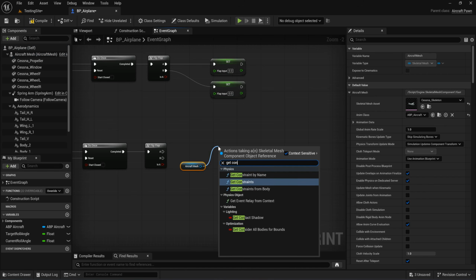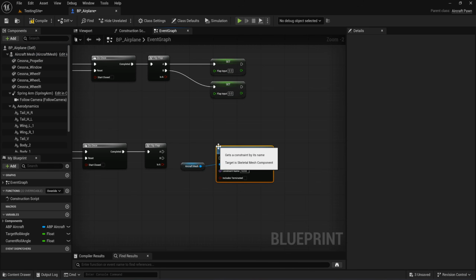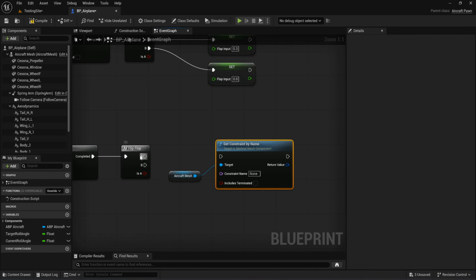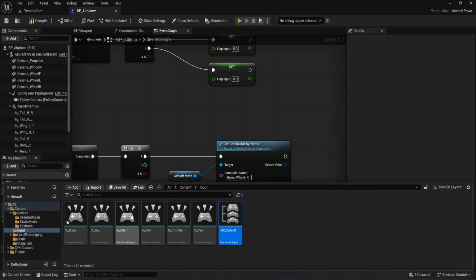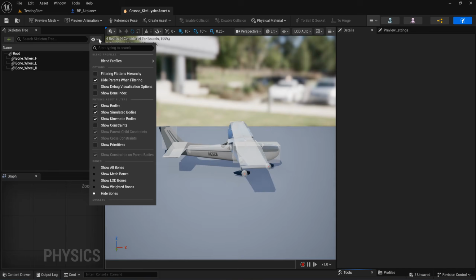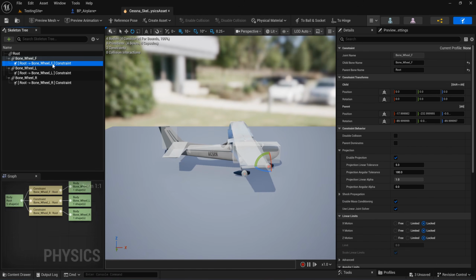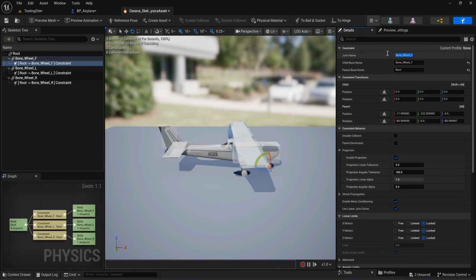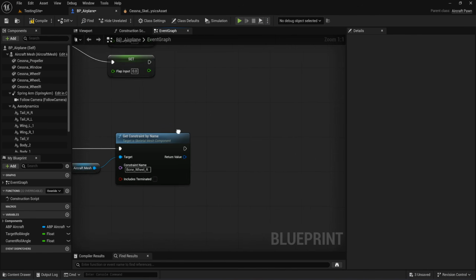Get constraint by name. We get the constraint is bone wheel O. Make sure it is the same name as the constraint. Check the constraint. Here, this name. Wheel O, wheel F, wheel L.